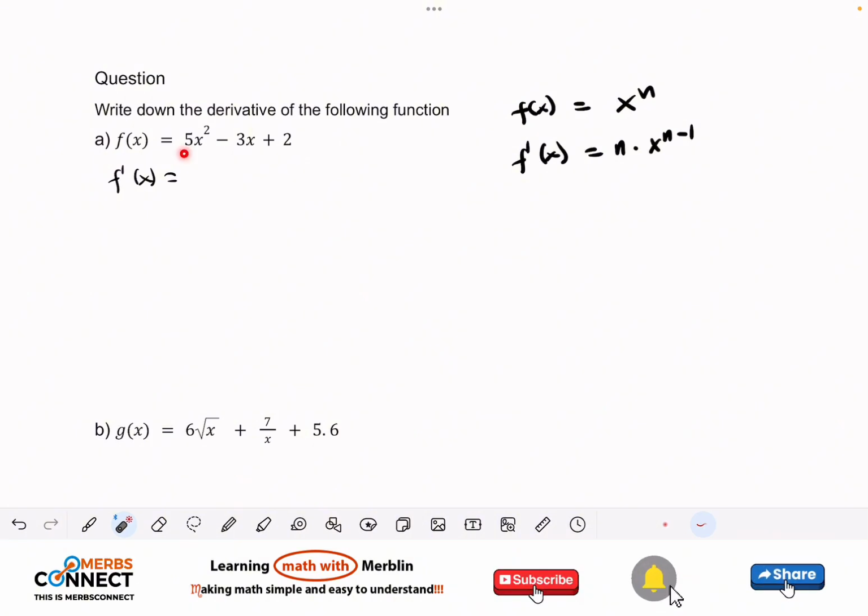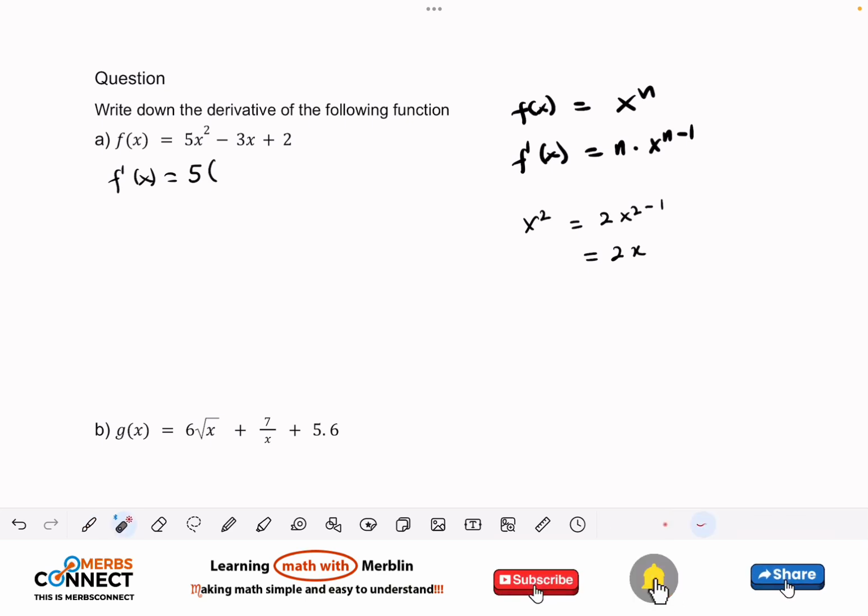Whenever you have a constant multiplying a function, or let me assume that this one was x squared divided by 5, we can factor it out. Then we will focus on the x function that you want to differentiate. So this is going to give us 5. Now I want to differentiate x squared. Using the power rule, what am I going to get? This is going to give us 2 down, then I'll write my x squared, then I'll subtract 1. When I simplify, I'm going to have 2x.